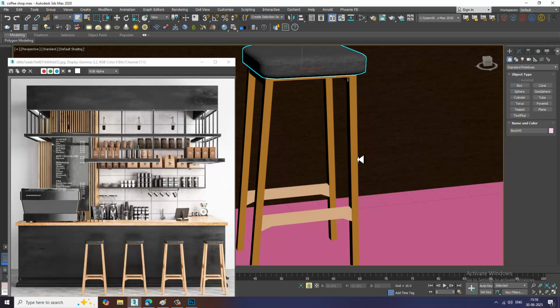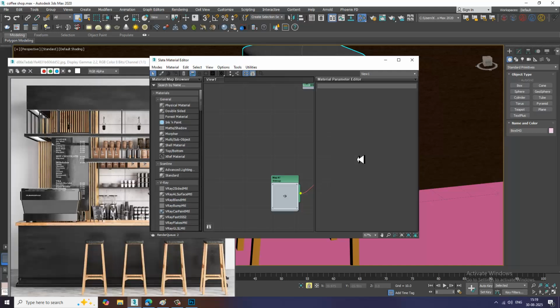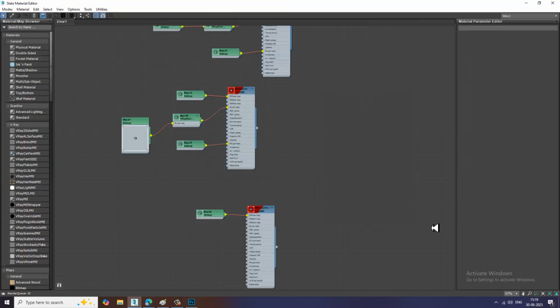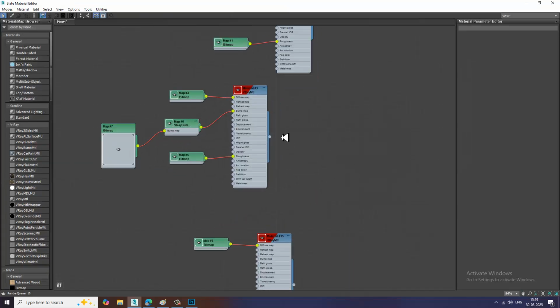So I'll go into the material editor. Let's go into the material editor, and what I'll do over here is assign this material.